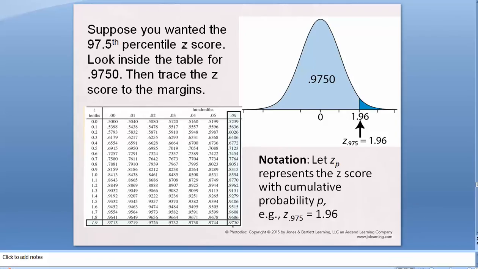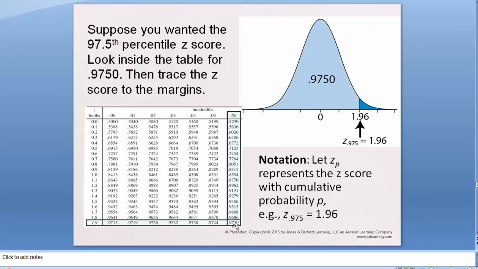Yeah, this is a slide that explains the whole thing. Suppose you want the 97.5th percentile of the z-score. So this whole curve, up to this point, is 0.975. So what you do is you search these four digits. These are the areas or the probabilities. You search all over and see where about is 0.975. So not yet here. So go in here, and then somewhere here, of course, you get exactly 0.975. That's very rare to get the exact value.